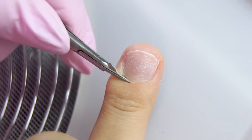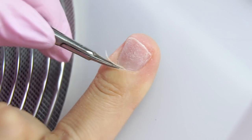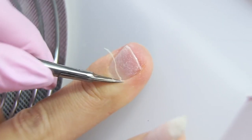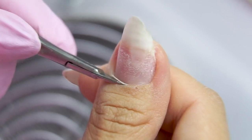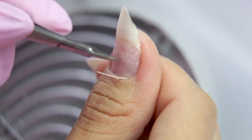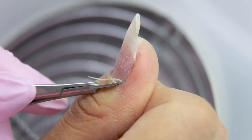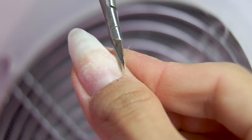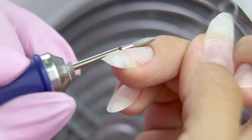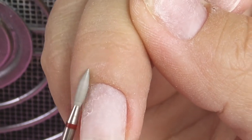I like to use Stelex tweezers scissors, but they are made for the right hand, so I use the following trick: I turn my finger away, put the scissors in the left sinus and cut the cuticle this way. There won't be any hangnails, and there's no need to buy scissors for the left-handed. Or you can just use nippers to make the cut. For polishing, I'm using the same diamond flame drill bit at 15 to 17 thousand RPM.